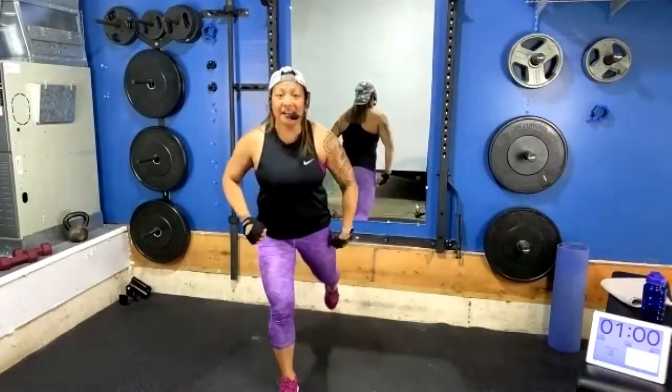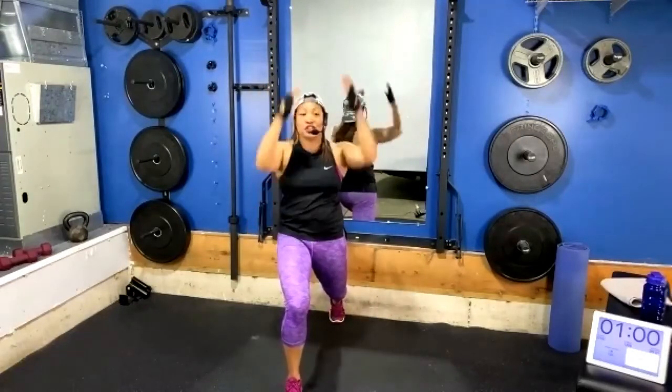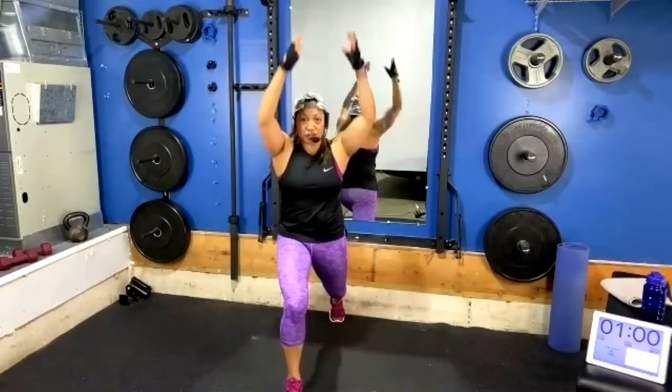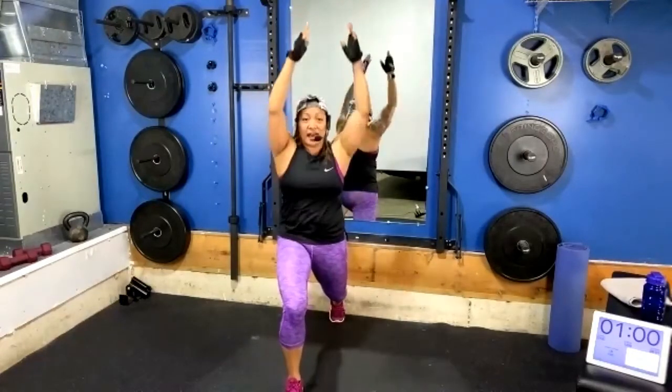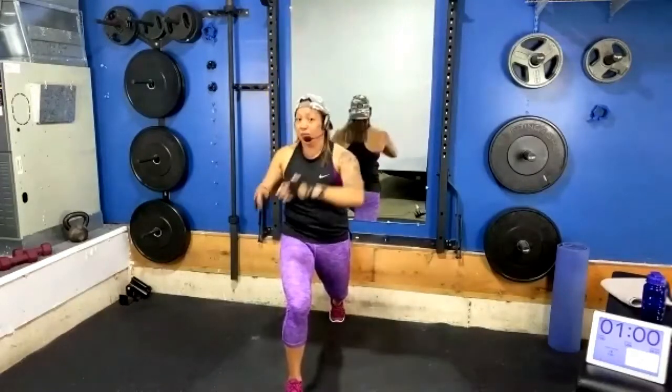Step your right leg back. Hold it here. Bend your knees just a little bit. Stand up tall. Reach your hands up. Bring your hands to your left hip. And straight up again. Just a gentle twist. Feel that stretch on the front of your right hip, your right thigh. Pull your belly in tight. Hands towards your left hip. You'll see this movement here again in our first block of work.